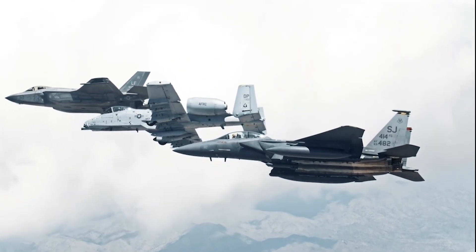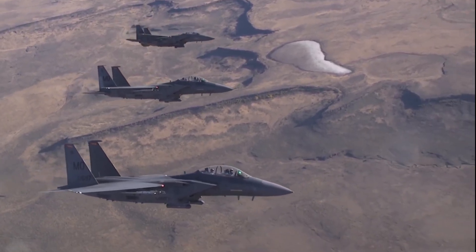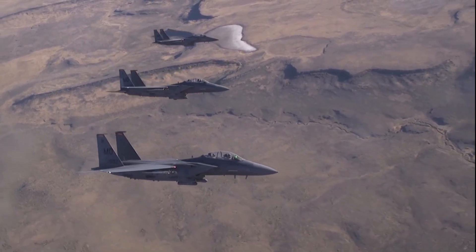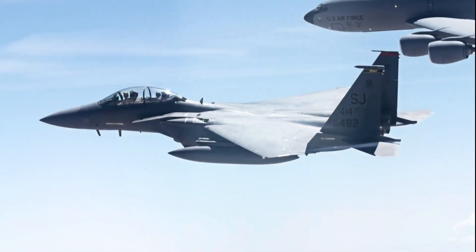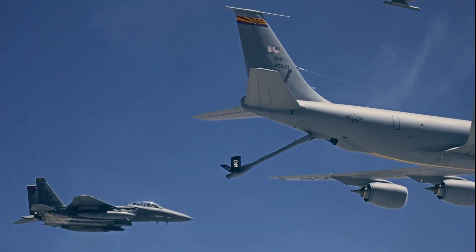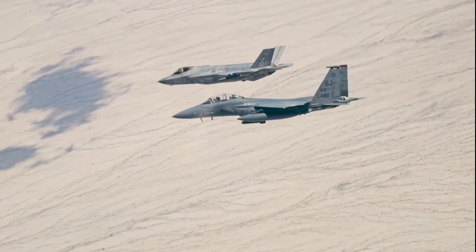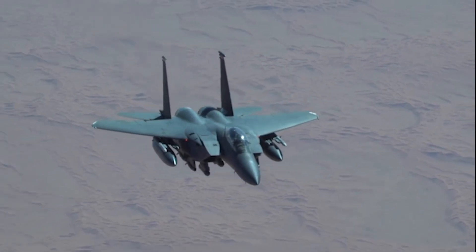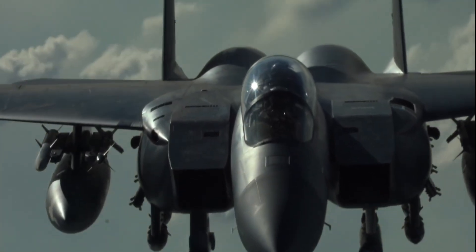The real genius is in how upgradable this system is. Open Mission Systems Architecture applies to the cockpit too — new software can be installed in hours, not months, and new sensors can be added without major modifications. The F-15EX is designed to stay cutting-edge for the next 30 years. A jet designed in the '70s, upgraded with technology from the 2020s, ready to serve until the 2050s. That's not just cost effective — that's visionary planning.